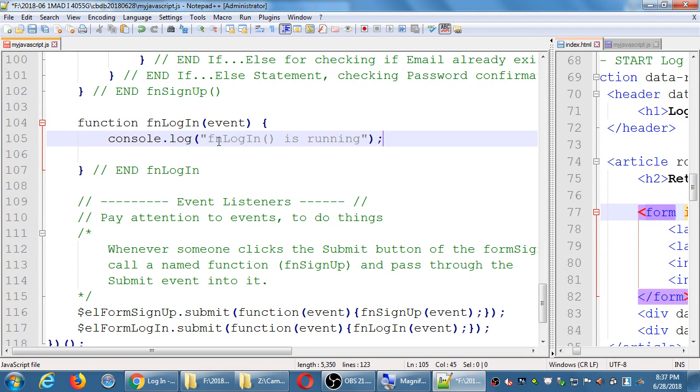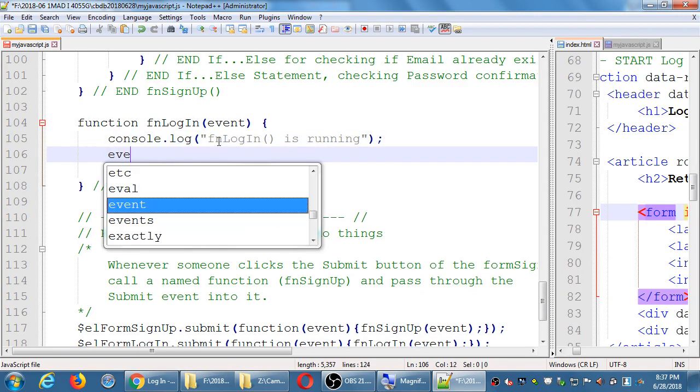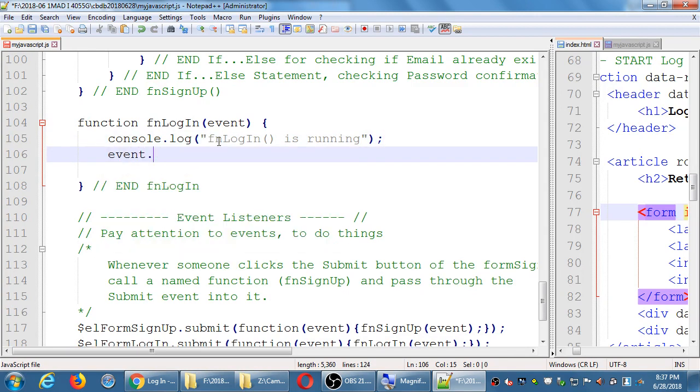A few of you that have tried to go ahead, it's still not working, logging in. Well, of course not. We haven't dealt with that. We've dealt with setting up an account, but not login. You've tried to log in, you get an error. Well, the default behavior is refreshing everything. Just like the default behavior of sign up was to refresh everything, we need to prevent default. Event dot prevent default. Don't refresh everything. We're preventing the default behavior refreshing things because we need to do other things besides refreshing the screen.